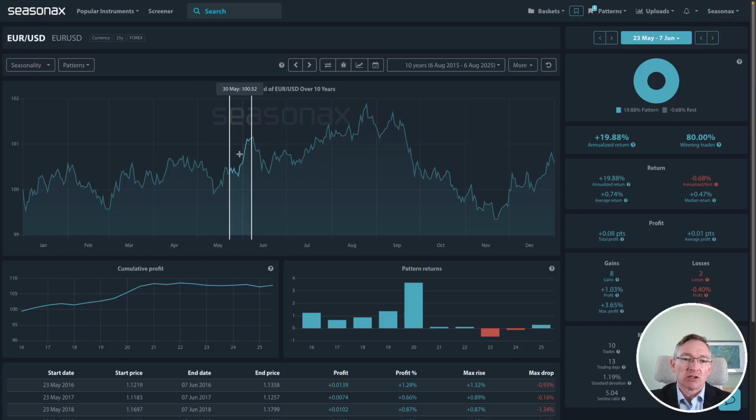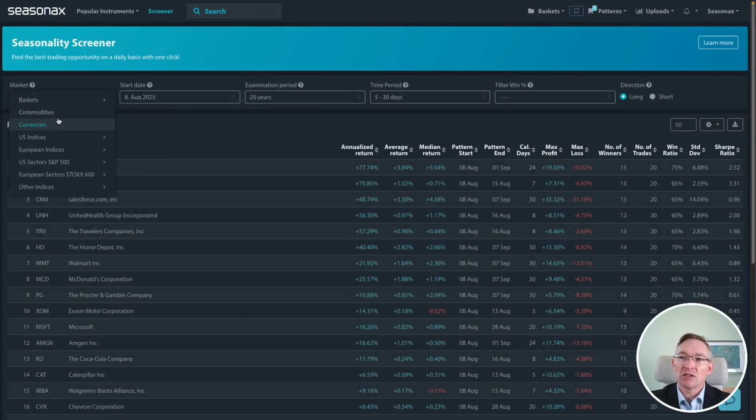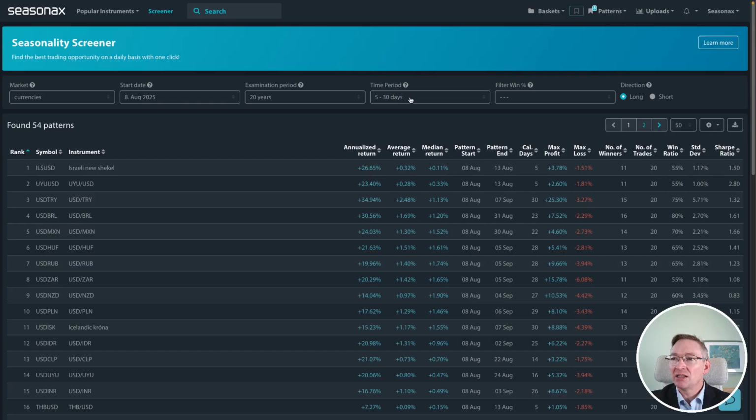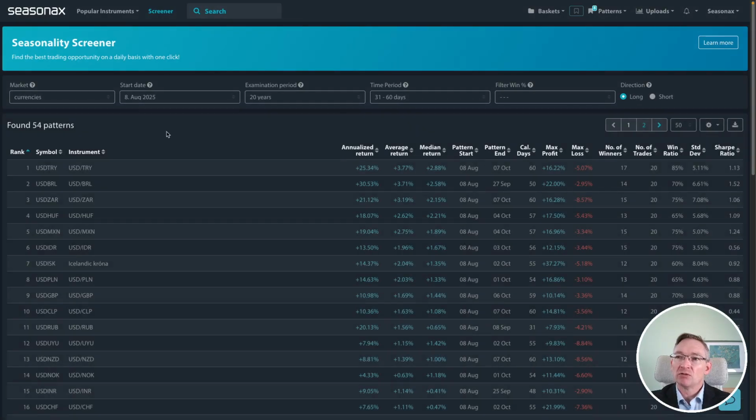So if you would like to sign up to Seasonax, come along here and you can find thousands of seasonal patterns that are just waiting to be revealed. They've got an incredible screener that is just so helpful. You can look at stocks, indices, commodities, currencies, just screen all these different periods, and you can find seasonal patterns that are just waiting to be revealed. And one thing you can even do is think, well, hang on, do I have a bias for a particular commodity or currency? Well, let me look at the seasonals. Can I add an extra layer?